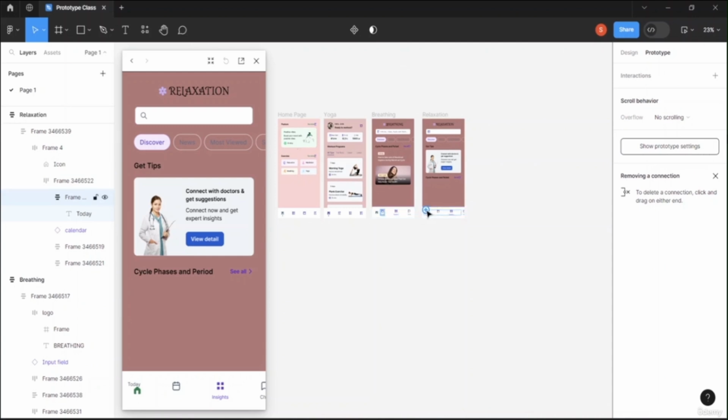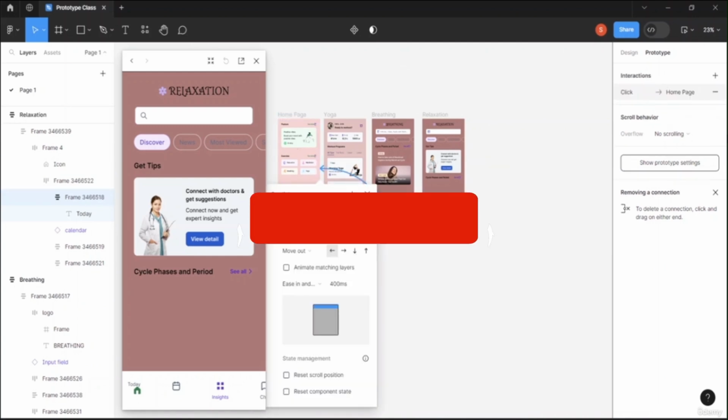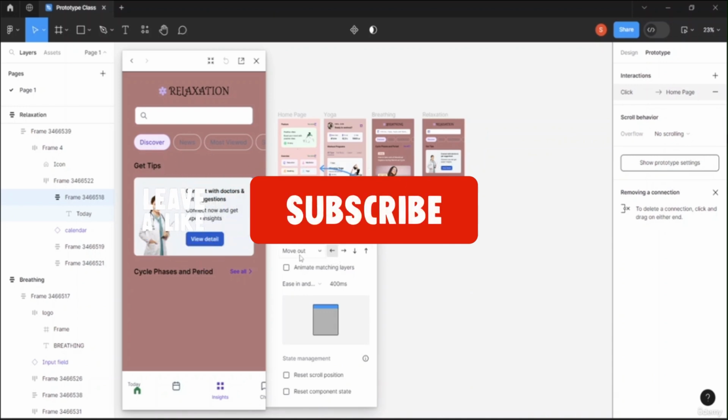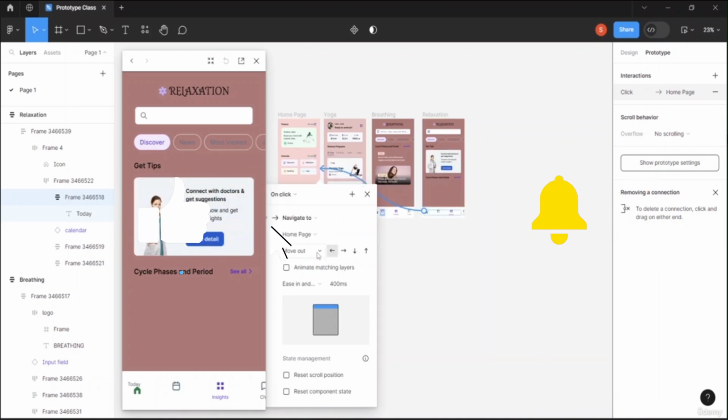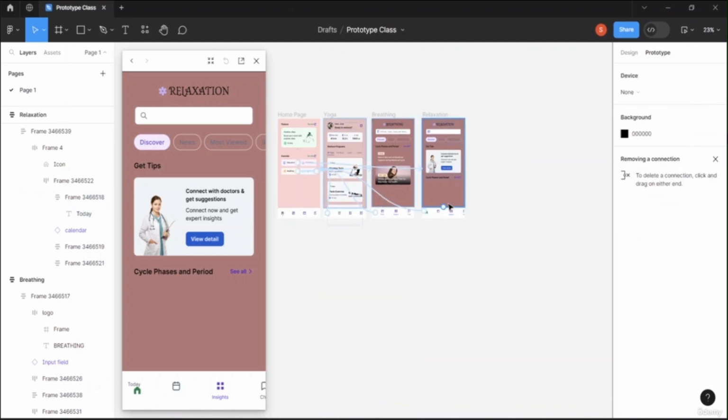So as I have selected this one, I will bring this to here only. And from here, I can choose how I want to animate this one, as I have directed all of this to my home page. So let me get a preview of that. Okay. So this is how it will ease in and ease out. And yeah, here you can see my navigations of what all I want.